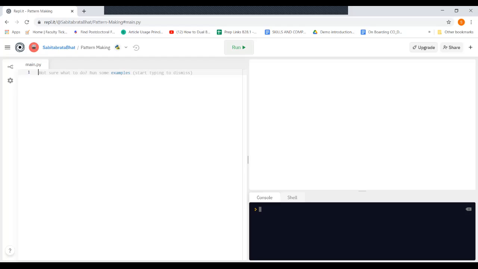If it is having graphics, it is going to show up in this white window. Let's see how it is going to work. Okay, so first up, there are some basic syntaxes of Python. I'm not going to go very much into the detail so that you don't get bored. So let's see what we can do here.